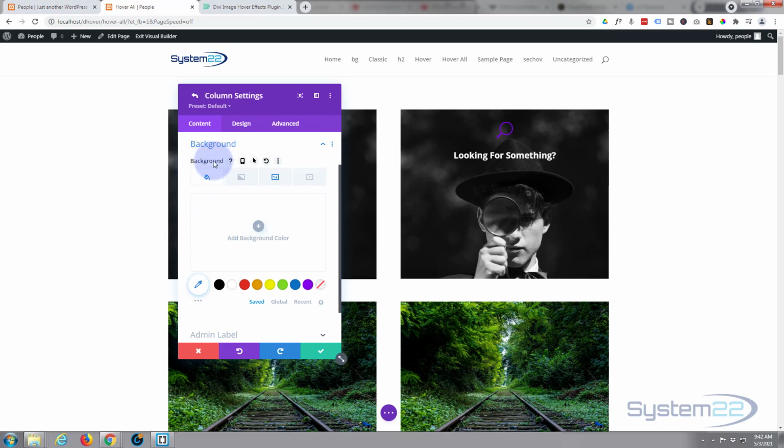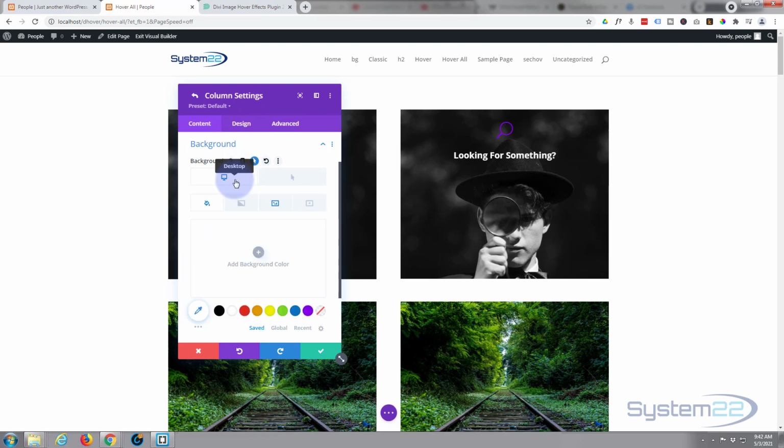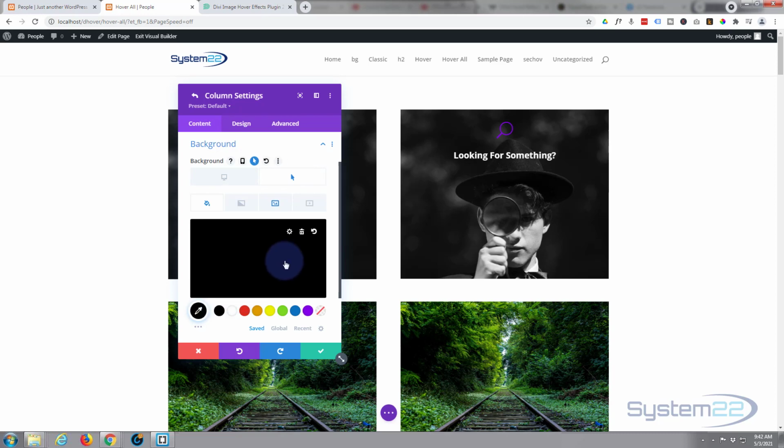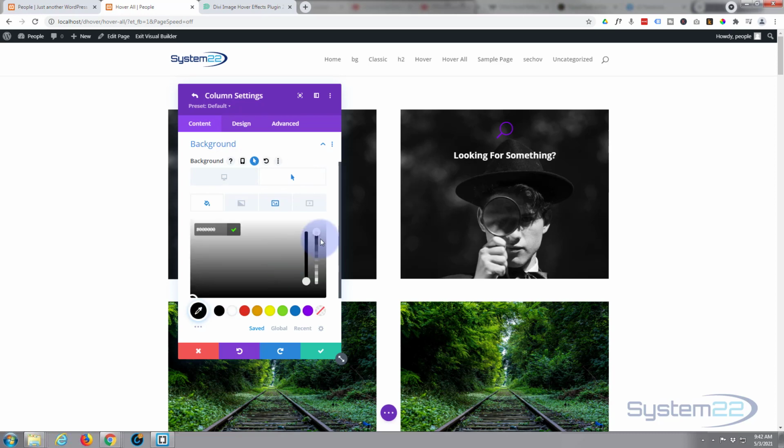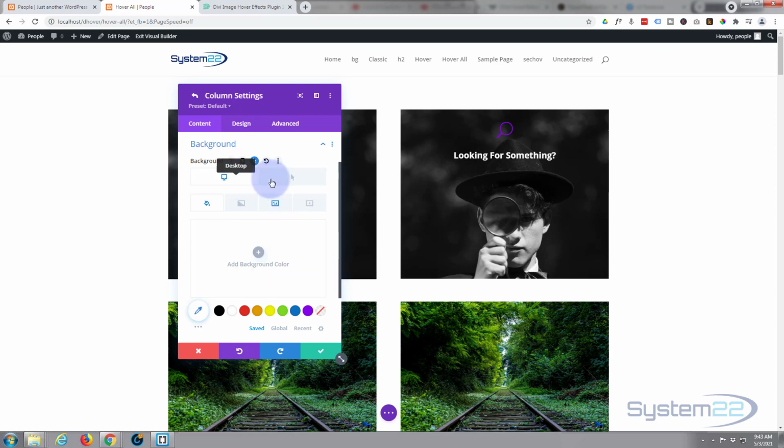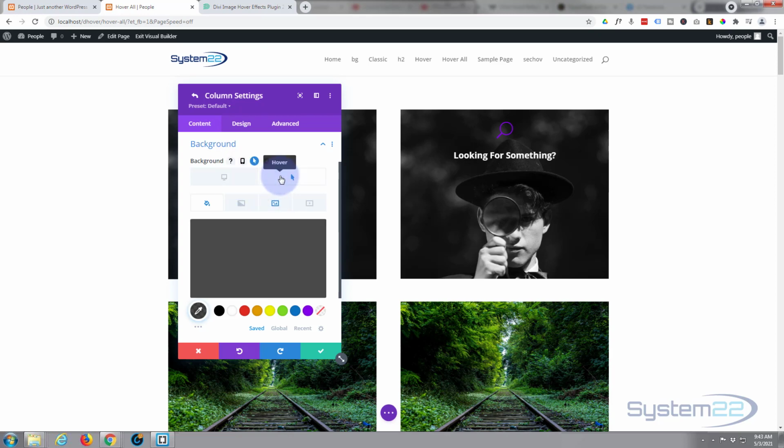So again, we're going to go up to the dark writing, hit the arrow, desktop, hover, and I'm going to make it black. But I don't want it fully black, I want it about 3/4. So I'm going to pull the opacity down. I just clicked on the color and I'm going to grab this little opacity slider on the right hand side here and take it down about there. So we should have a bit of an overlay there when I do that.